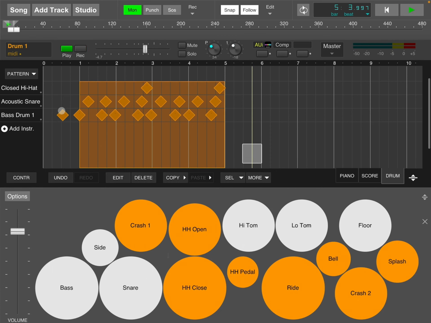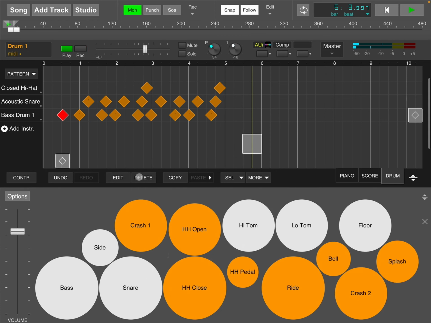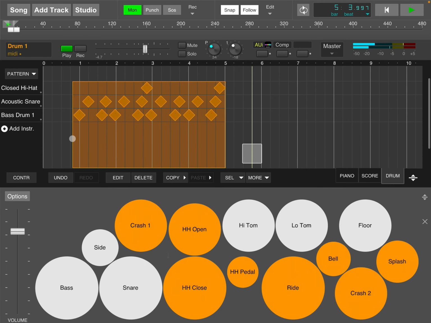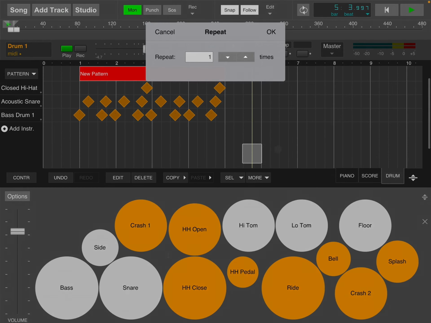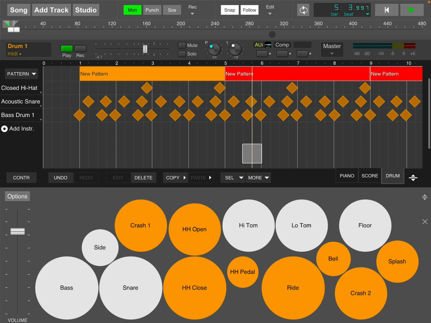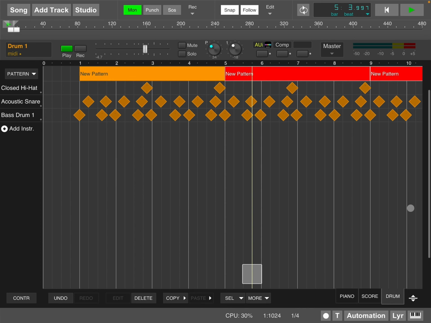Okay, that was basic. That wasn't intentional. I can delete it. And as I did for the rest, I can select this, create a new pattern and repeat it 3 times. Why not?